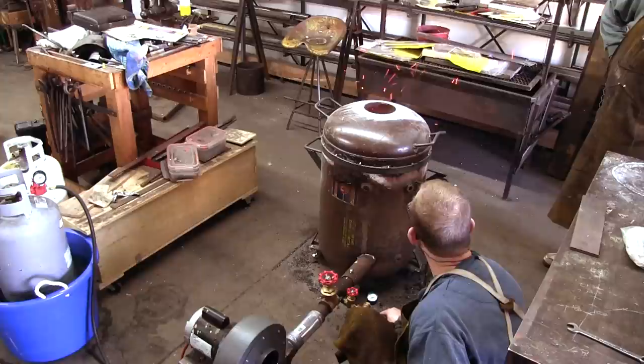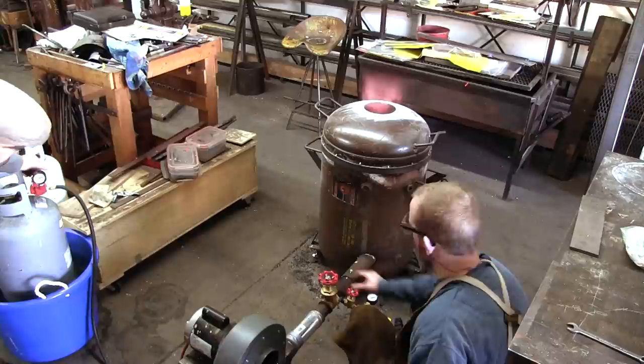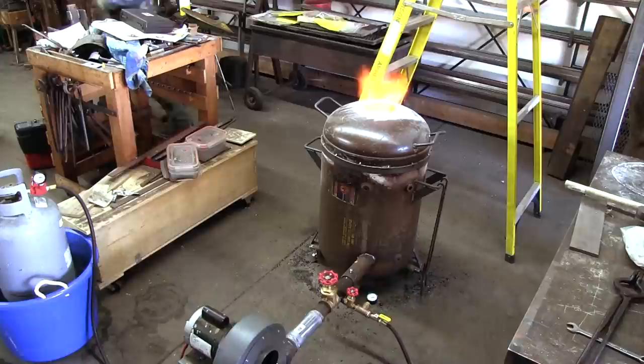For this run, we set the regulator at the propane bottle to about 5 pounds per square inch. Also notice that the propane bottle is suspended in a bucket of water to prevent it from freezing up.